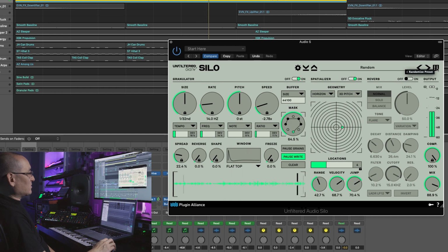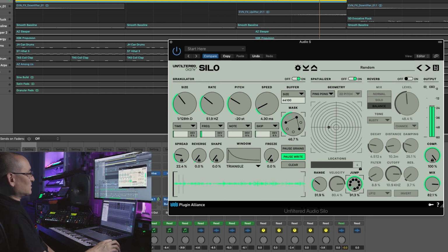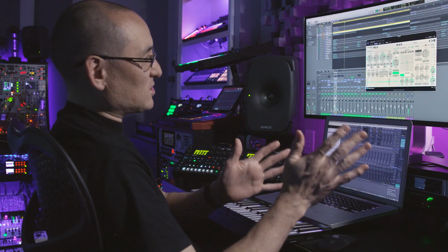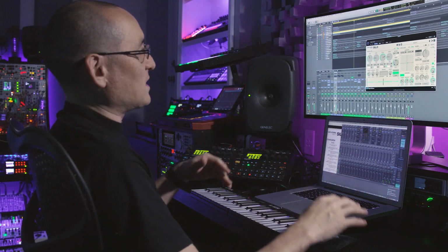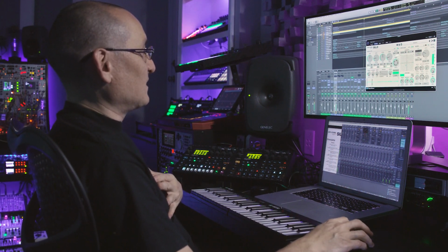So if I unlock these, I can just right-click these, and when I hit the random dice button again, you'll now see that all of those knobs that I took the lock icon off of are now randomizing. So you can selectively randomize just the parameters you want while leaving the stuff you don't want to tamper with, which I think is a very, very handy feature to have in here.